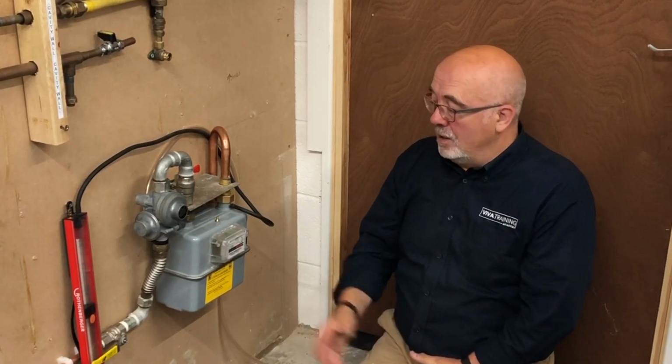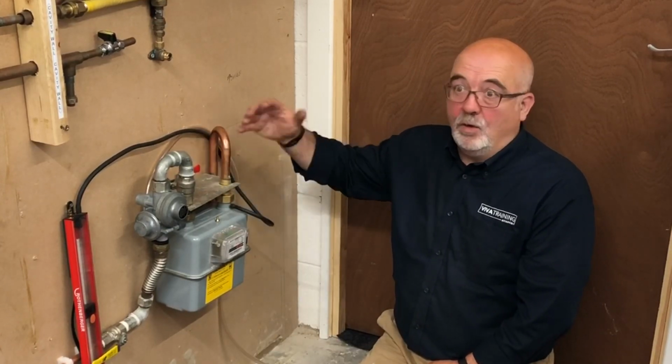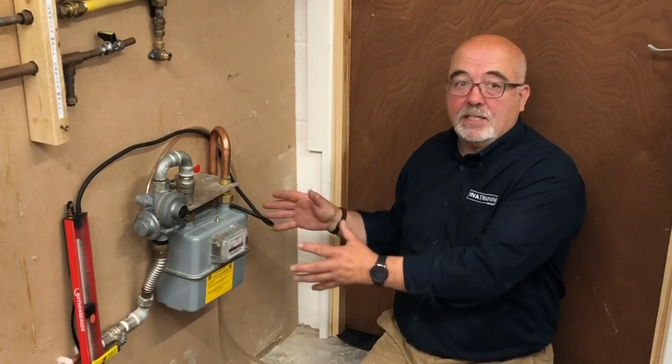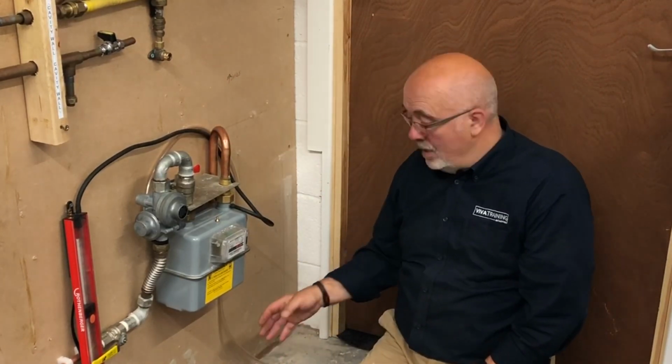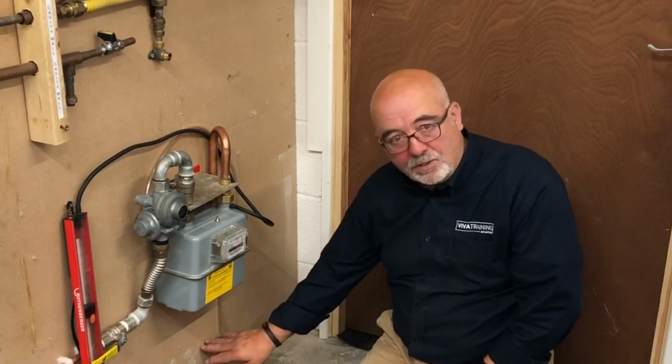And is this the reason why these should never be inside a building? Exactly that reason. You don't want medium pressure leaking inside a building. That's why you cannot go through the back of the box, because that will give you a connection directly into the building, or worse, if it hasn't been done correctly, into a cavity. So it must be external. The pipework must be external. It doesn't have to be far below it, but it has to be outside the box before it goes into the property. So we don't want any high pressure gas going into the property? No high pressure inside the property.